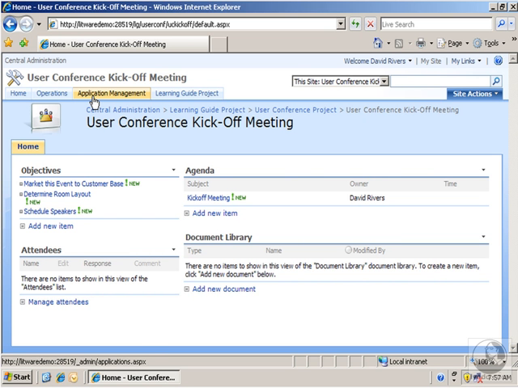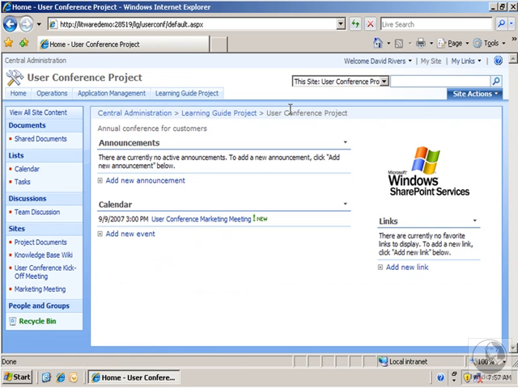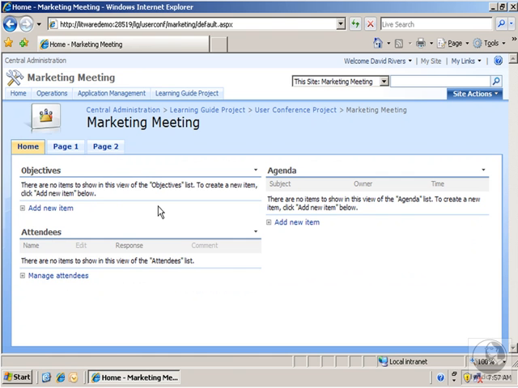But what's different is the page list. So you've got tabs down below representing the pages in your meeting. Now the first page is always the home page, which references the default page of the site. If I just go back from this basic meeting workspace and check out a different one called Marketing Meeting here, this is a multiple meeting workspace, and you can see I've got more than one page. And I can always get back to the default page, the home page, by clicking the Home tab.